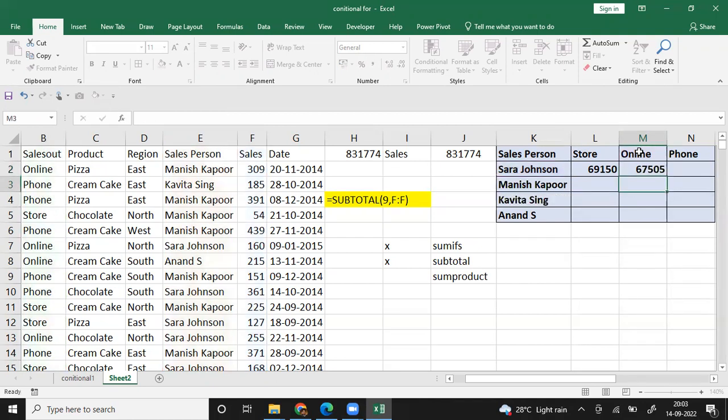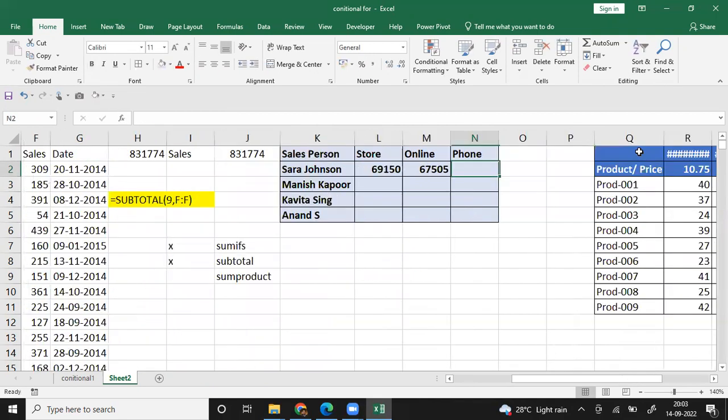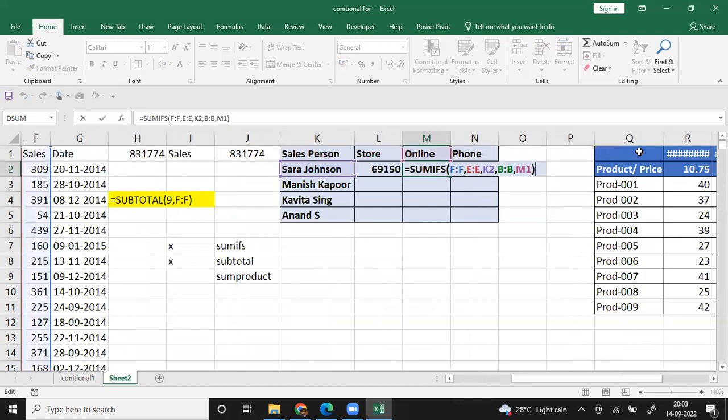Bracket complete. Just look at it. Salesperson should be Sarah Johnson, true. And sales out, which is in the B column, should be M1. M1 is what? Online.